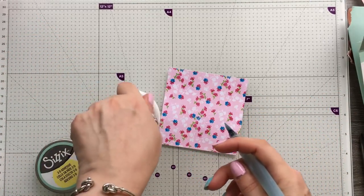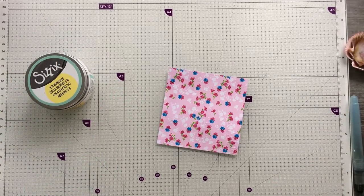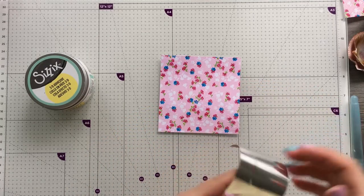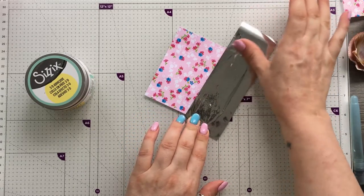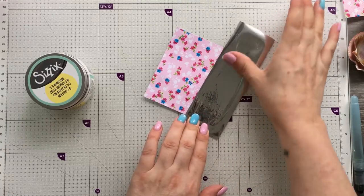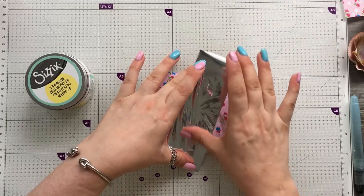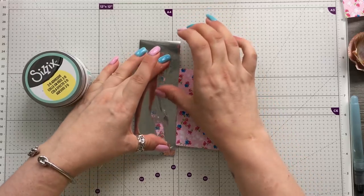I've just painted it literally with a little brush. I've just taken some of the adhesive and brushed a little bit on, and then I've let it go clear. So I'm using the SIZZIX decorative foil sheets. They come in silver, gold, rose gold. This is a silver one. Now you want to have it shiny side up, and then I'm basically just going to pop it on. And I'm going to start to rub it with my thumb or finger, whatever you want to use. Just press it in and then peel it away. You can see that it actually foils. So wherever I've put that adhesive, I'm now going to have foil.